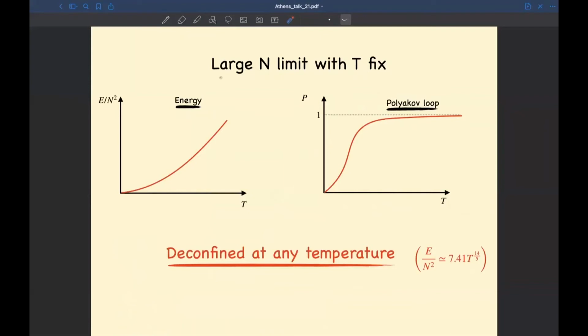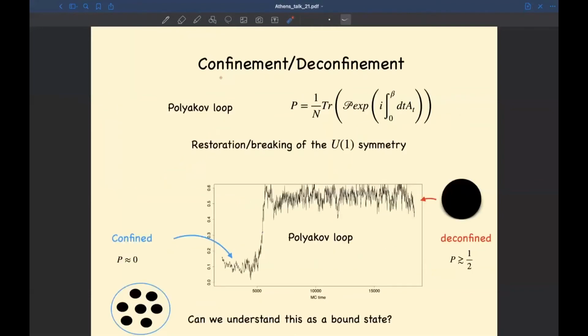Can I ask? I'm not sure if collaborators are allowed to ask questions, but you said this does not necessarily mean confinement, but why do you say that? Or you want to really show that it goes to 0? Yes, in a sense that here we see a transition, right? But we don't have a stable confined phase. Okay. So you mean maybe you cannot exclude the possibility of lattice simulation artifact at this point. Yes. And you want indeed to give better evidence. Okay. Indeed.